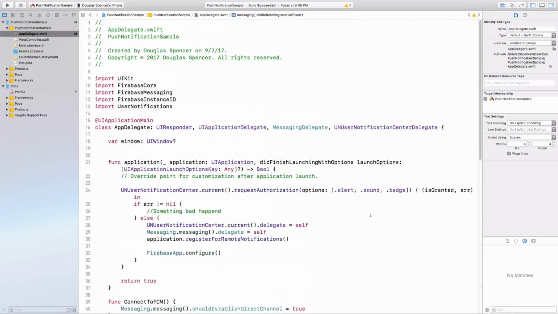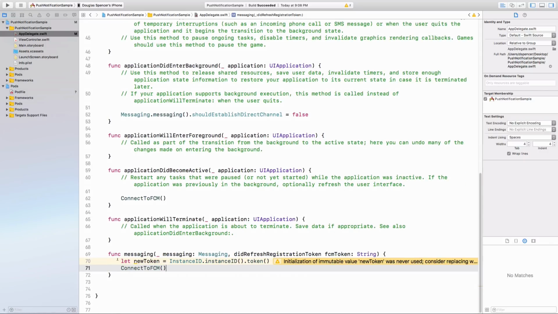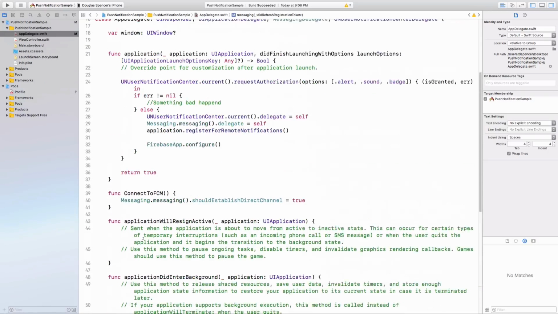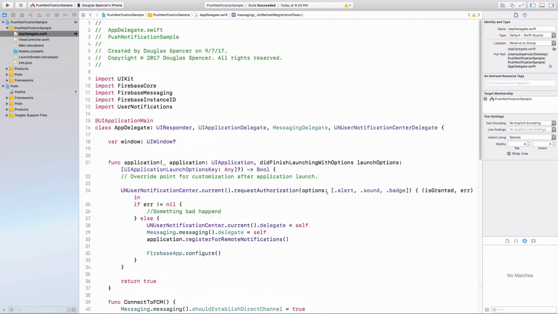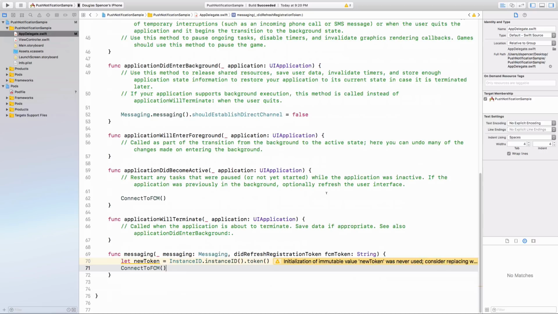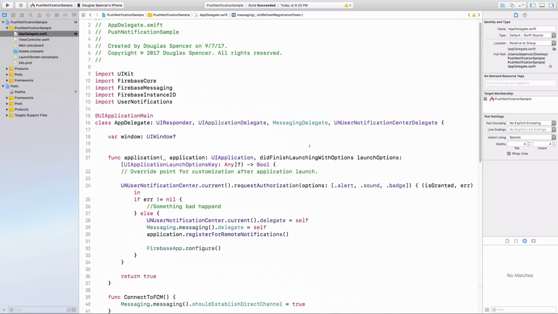And so now you see our error here went away because that was the delegate method it was looking for in order to adhere to that protocol. So if we press Command B and build our application again, that's it. And that is actually all of the work that we have to do in our code. Everything else we're going to need to go externally to a couple spots to do.